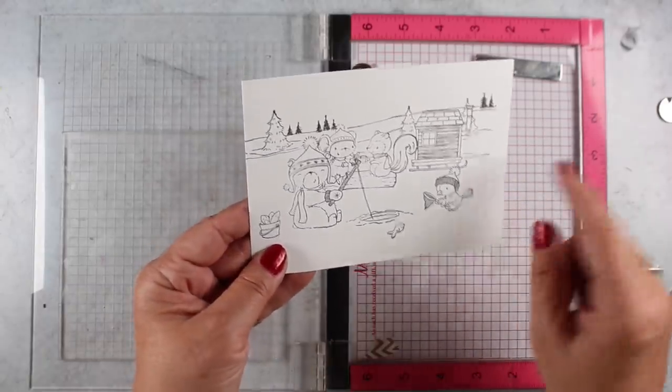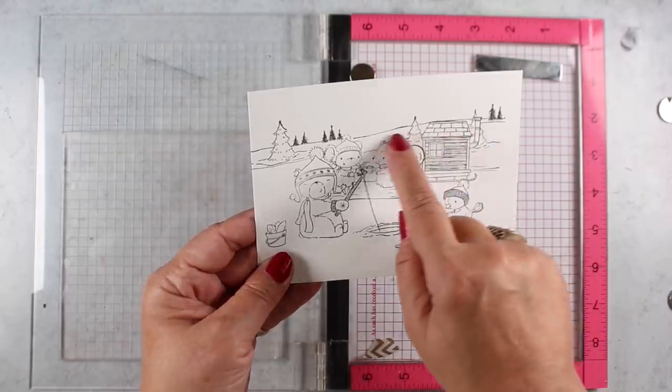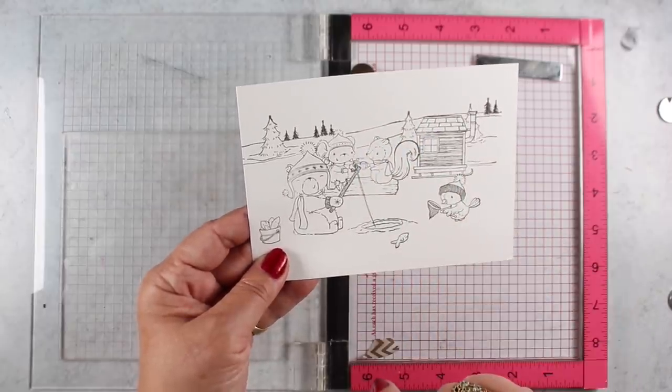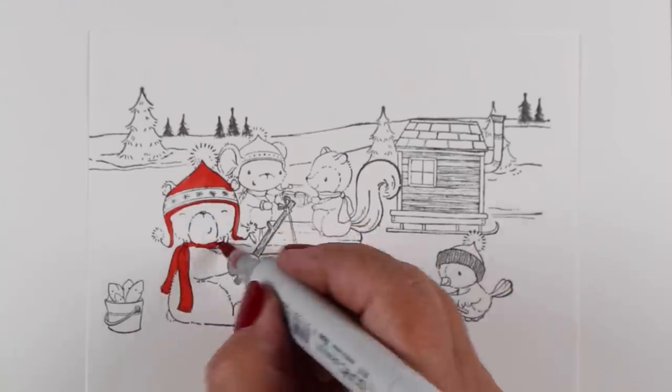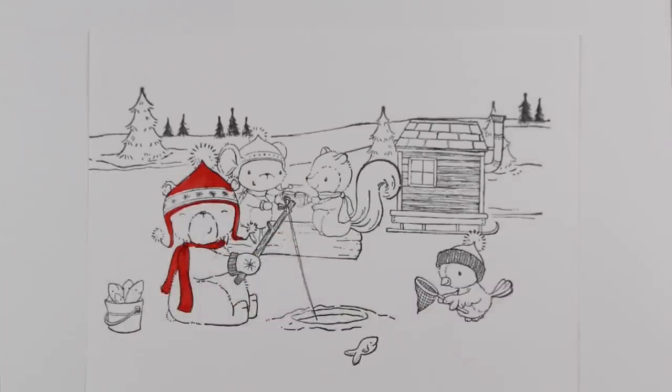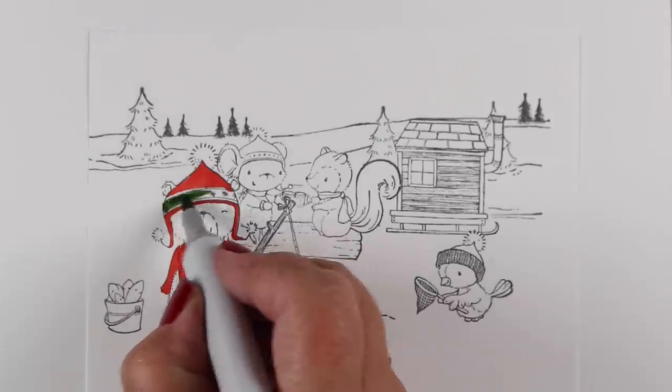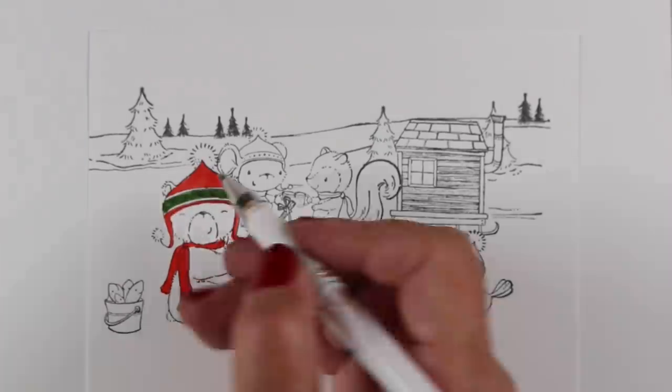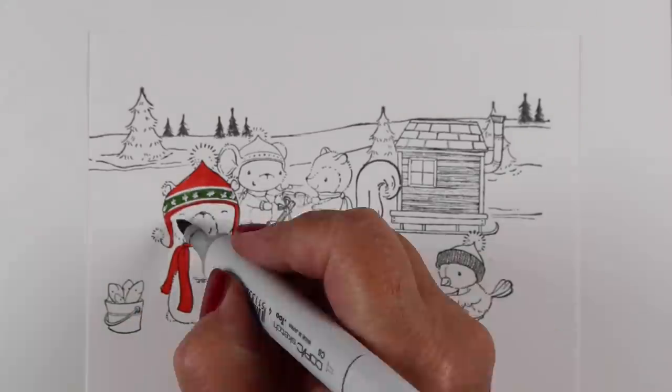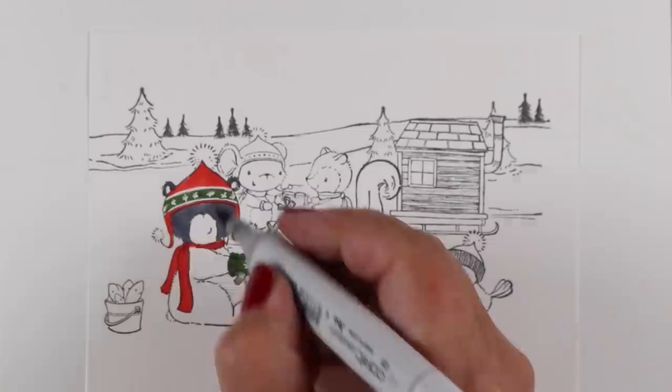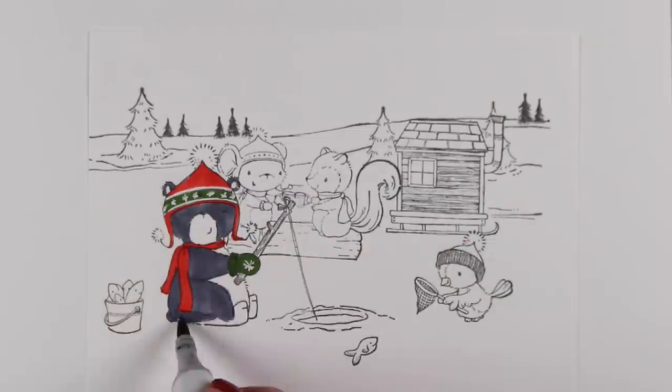I got this little line on my scene and it lined up exactly at the top of my hut. So as I do the coloring here, and I'm just going to do some super speed coloring. As I do the coloring, I'm going to adapt the roof of that because having it line up exactly at the horizon just feels awkward to me. So I'm going to fix that as I go and just kind of change it up so I can make it taller.